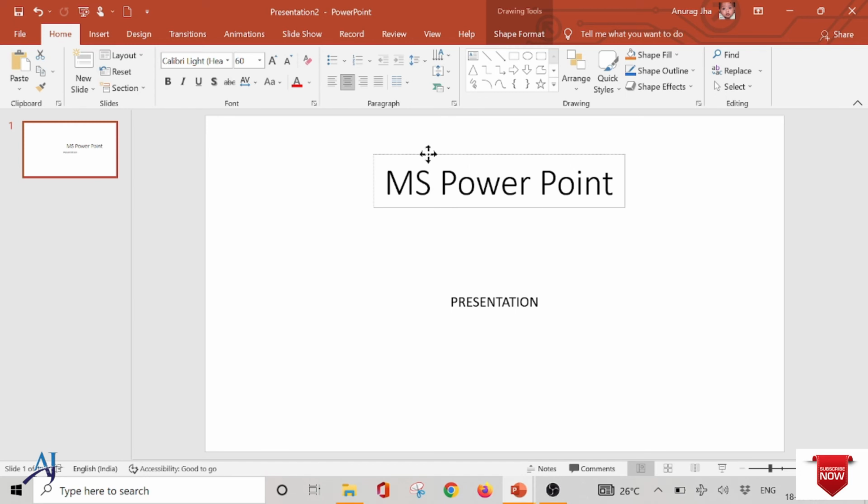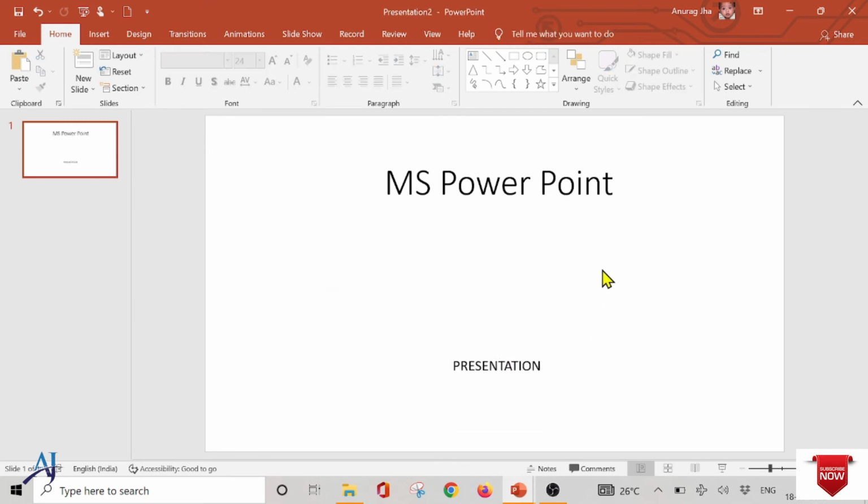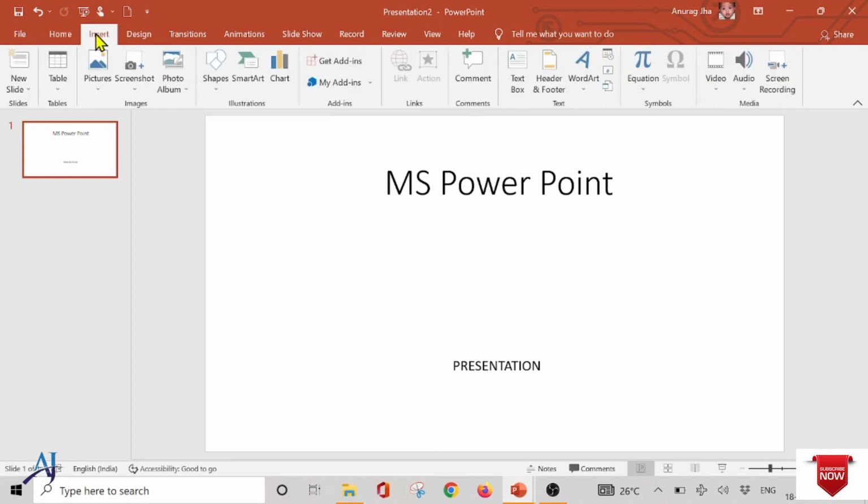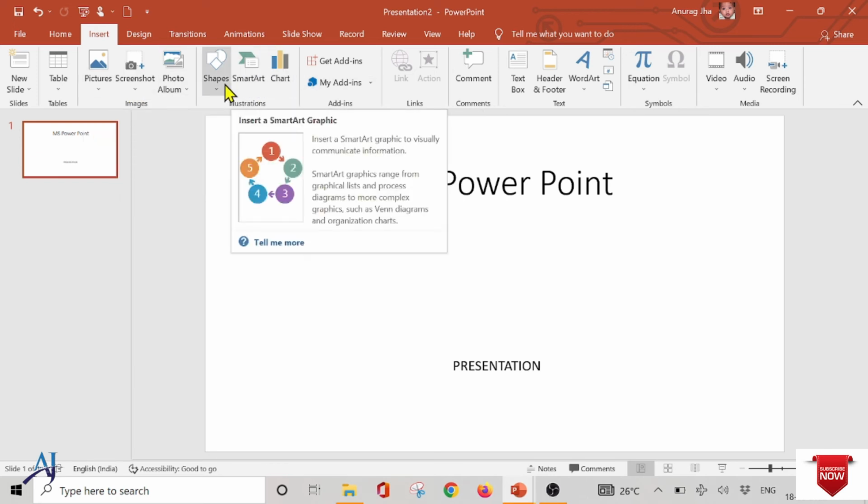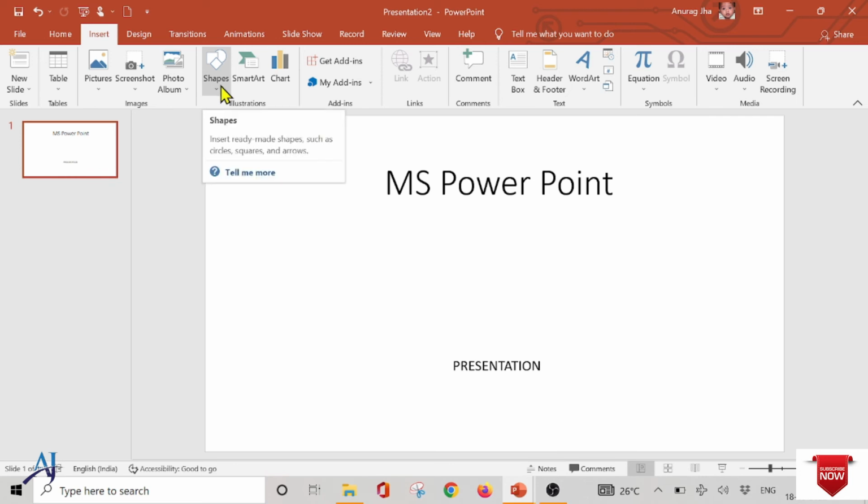Let's say this one on the top and this one at the bottom. So here you can add multiple things. In fact, if you want to add a picture, you can go to the Insert tab and from there you can insert a picture. You can insert some other things. You can insert a chart, SmartArt, a shape, many things you can do.